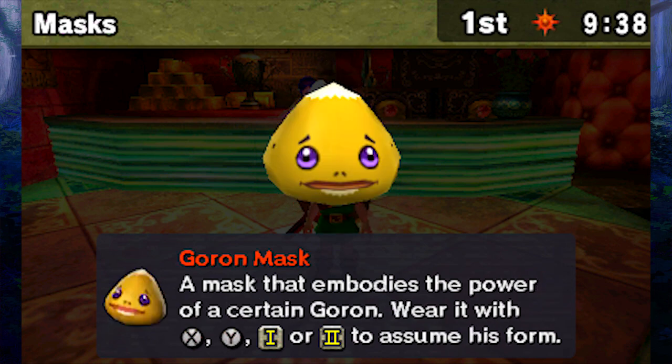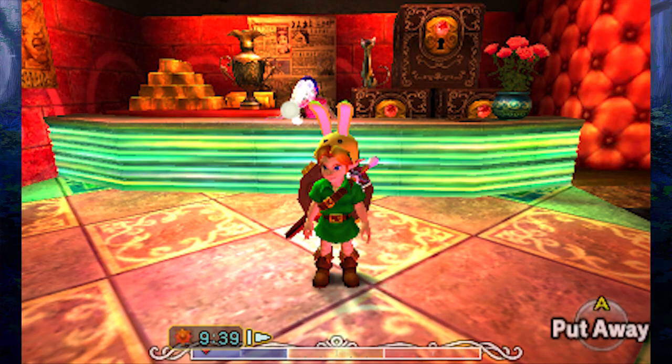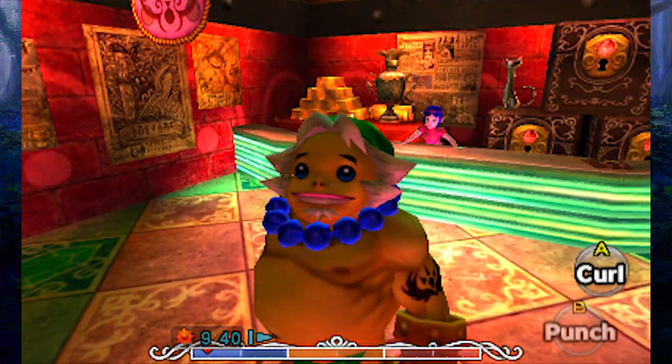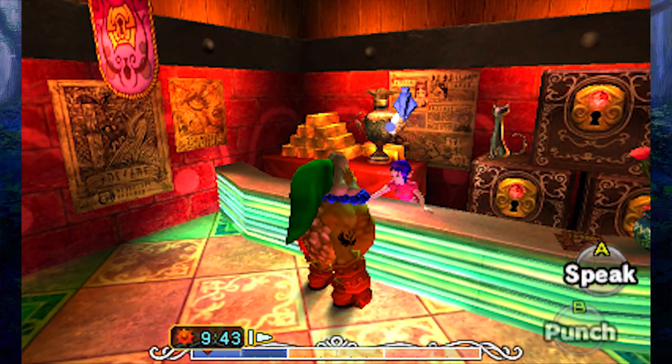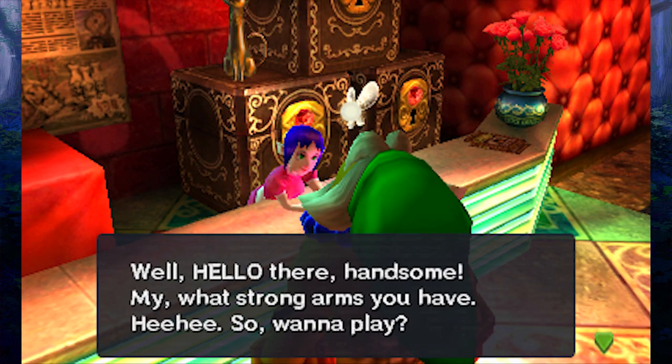Now, depending on what mask you're wearing, you have to pay different prices and get different rewards. If you're normal Link, you have to pay 20 rupees here and you can get 50 rupees. If you're Deku Link, you pay 10 rupees and get 10 Deku nuts. If you're Zora, you only pay 5, but you can only get 20 rupees. I think she likes the Zora more. But if you're the Goron, you pay 30 and you can get a piece of heart.